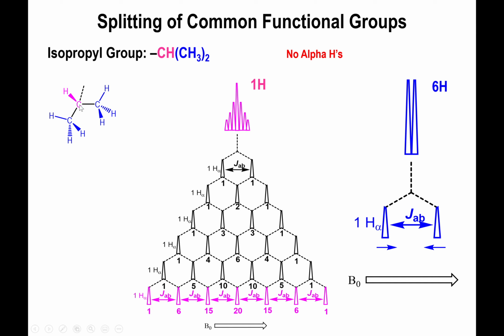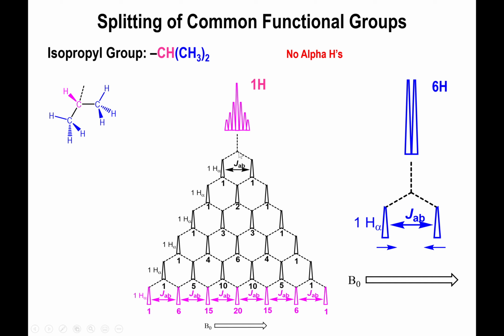Now the pink hydrogen, right? It's bound to a carbon next to not just a CH3, but rather two CH3. So you're next to 6 equivalent hydrogens. What that's going to do is split up your signal into a septet. And if you follow Pascal's triangle, you're going to get the overall numbers right here.